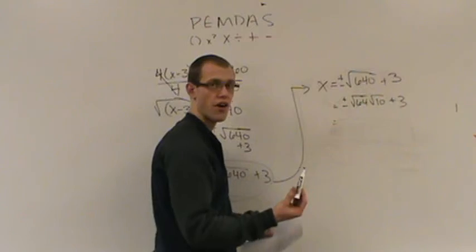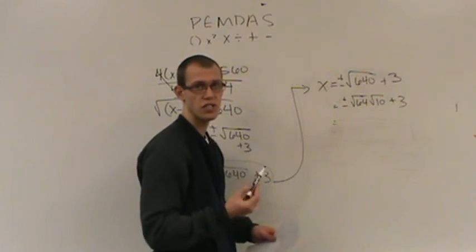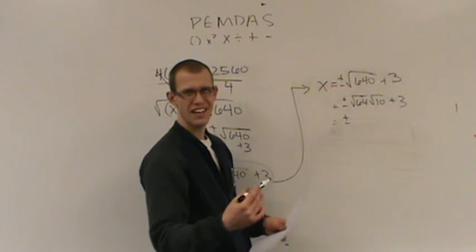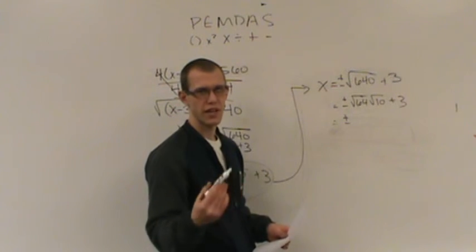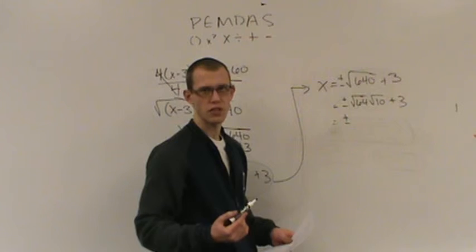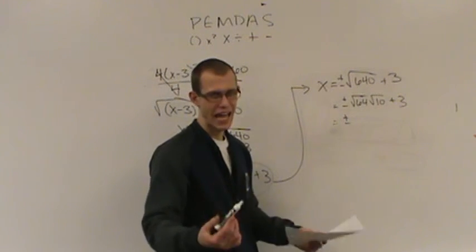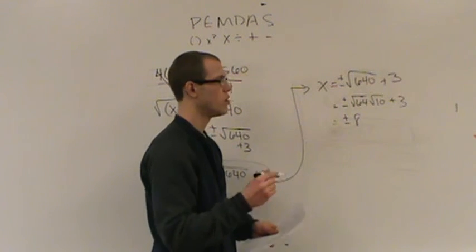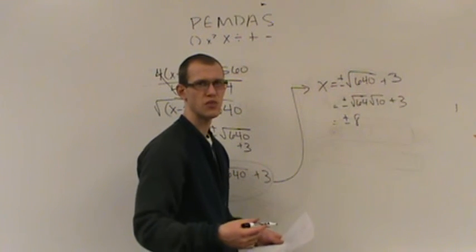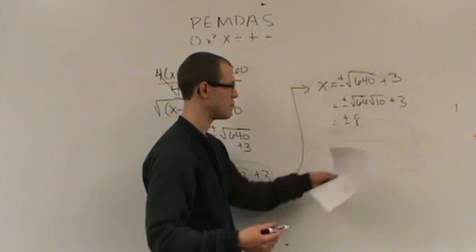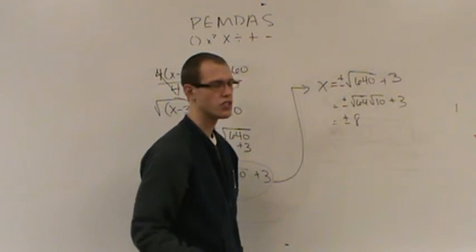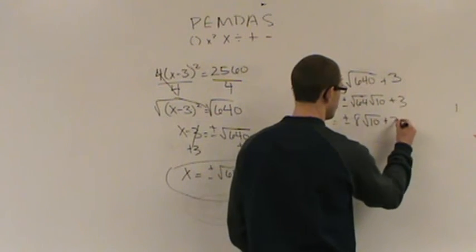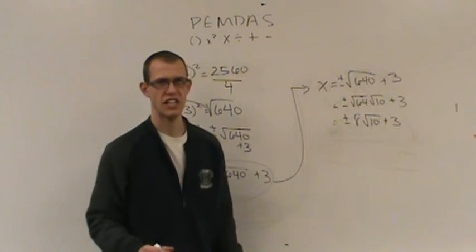So now, our next step, let's simplify our radicals even more if we can. Well, the square root of 64, we could break that into the square root of 8 and the square root of 8, or you could realize that's a perfect square and it's just going to be 8. So square root of 64 is 8. And now, square root of 10, we could break that into the square root of 5 and the square root of 2, but we don't have any matches. So we're just going to leave it as the square root of 10. And that plus 3 just gets tacked on to the end.